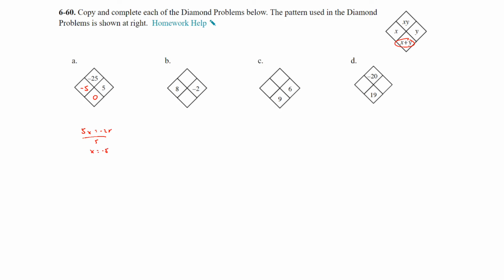B, you're given x and y, so you can just multiply those to get negative 16 and add them to get 6. So when you're given the x and y, it is a little bit nicer because you can just multiply and add to get to the two pieces that you're missing. On C, you have two numbers. Once again, I'm just going to call this x. You have two numbers that have to add to give you 9. So x plus 6 must equal 9.